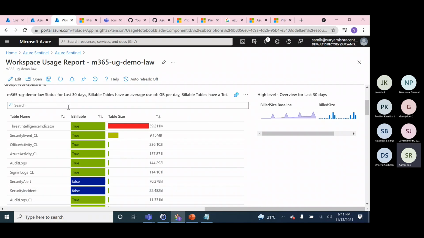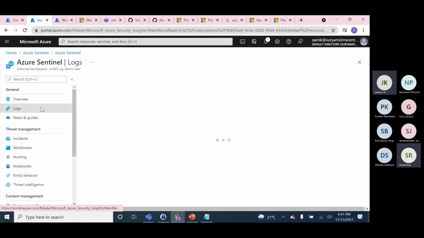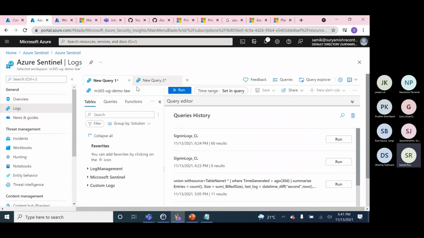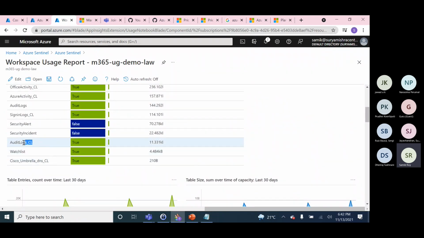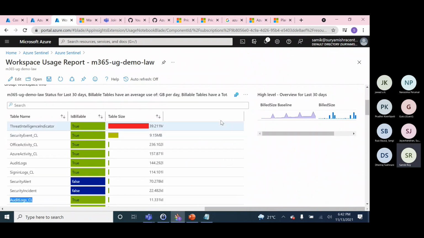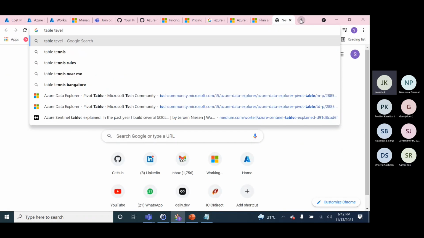Sentinel does it for you, even whatever Sentinel has, like multi-stage attack detection and stuff like that. And I'd like to add one more point here. When you talk about billing, let's say this is my table, and this is costing really huge. I can specifically set a retention for this table, and there is a provision for that as well, not only at a workspace level. Okay, so at a table level also, we can keep something for 3 months and something for 2 months like that.